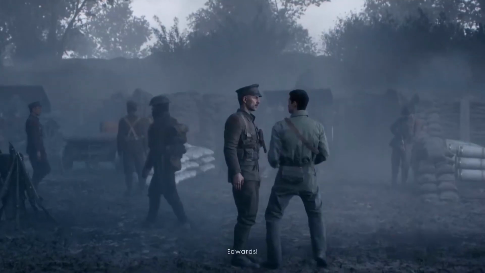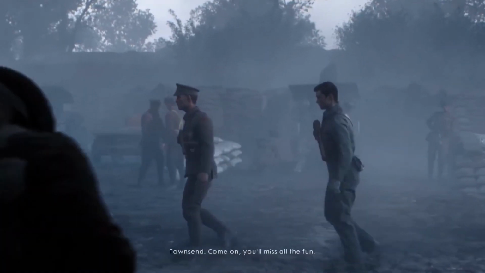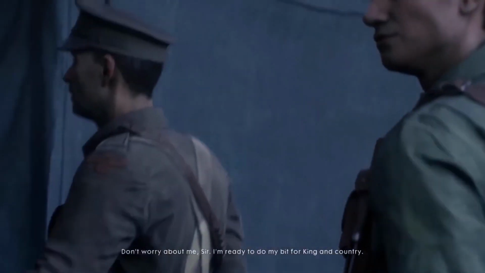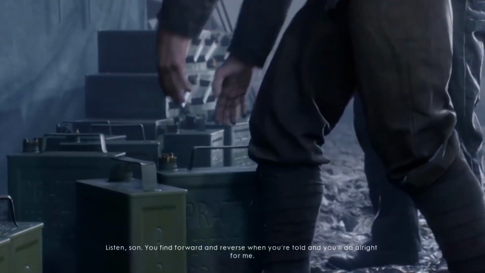Edward! Sir. Townsend. Come on, you miss all the fun. I've been looking at your papers. Don't worry about me, sir. I'm ready to do my bit for king and country. Listen, son, you find forward and reverse when you're told you'll do all right for me. Grab those, would you?